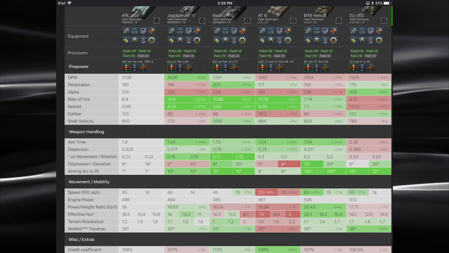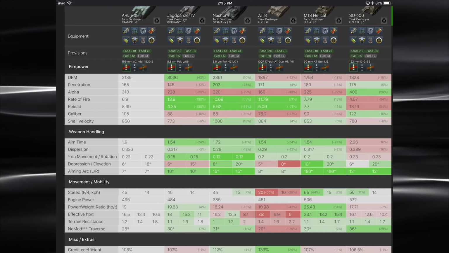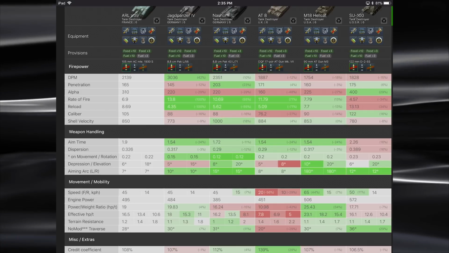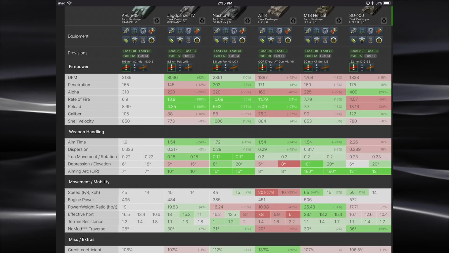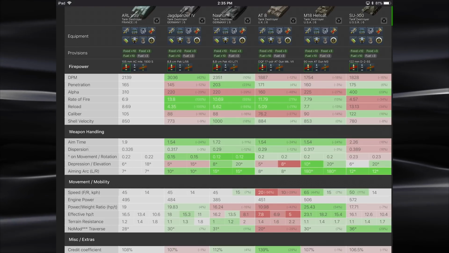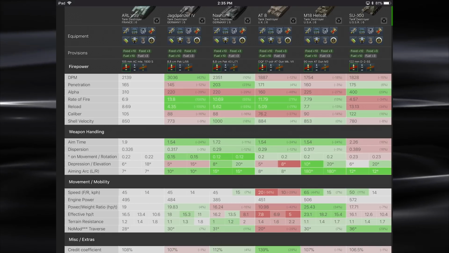Our gun depression is only 6 degrees of negative gun depression. Again, just be careful on hills. You're going to run into issues there, but for the most part, 6 degrees is workable. You've got 7 degrees of aiming arc before you have to move the tank and reset your camo net. So that's 7 degrees each direction, 14 total.